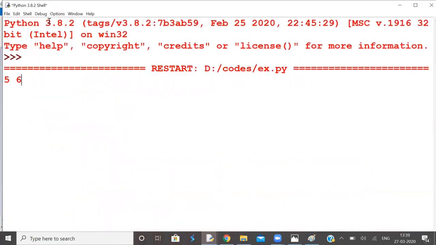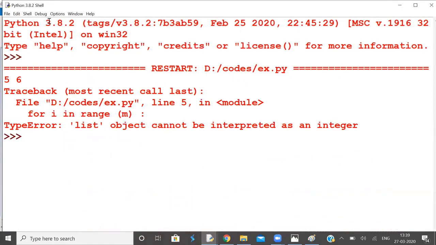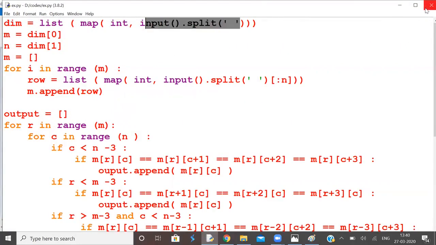So 5, 6. List cannot be interpreted as integer. For i in range m. So both number of rows and columns of the matrix are taken as m.